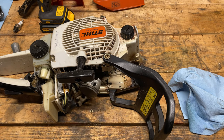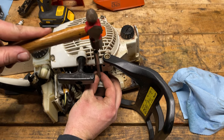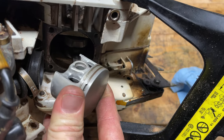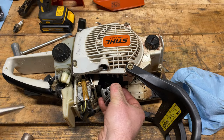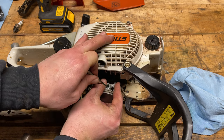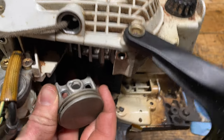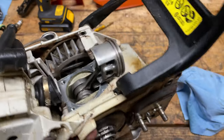We can use that same technique to press the wrist pin back in. However, we need to be very careful — we're not talking a lot of force whatsoever. What we don't want to do is bend the connecting rod. Now we have enough room to set the circlip in that groove. We want to make sure it's absolutely seated in there — the last thing you want is for that circlip to pop out on either side. Wrist pin comes out, saw self-destructs. Not what we're after.